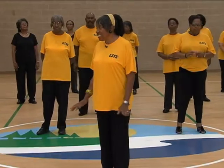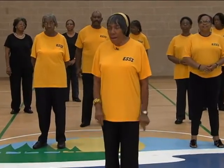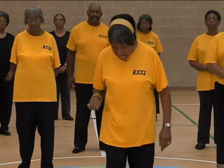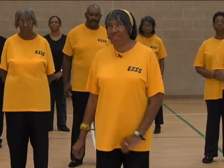Our next dance is the Electric Slide. That dance goes very simple. It's a popular dance, and the Electric Slide actually came out, I think, in the 70s. And it's still a very popular dance today. Now that dance is a three count dance.